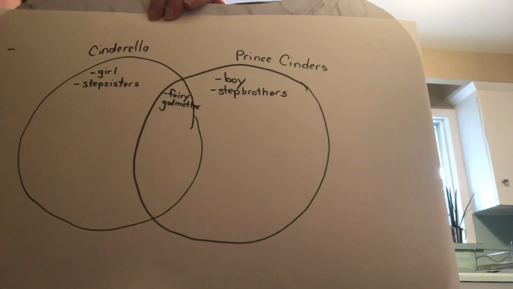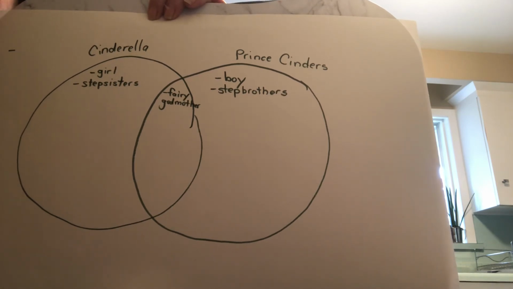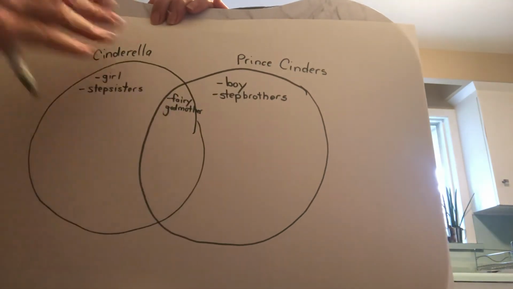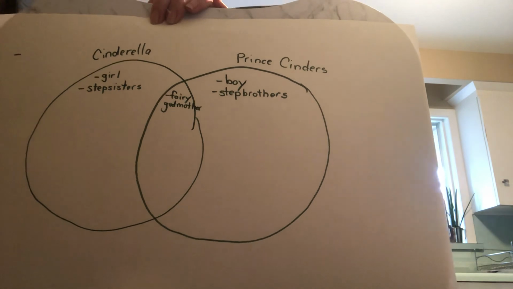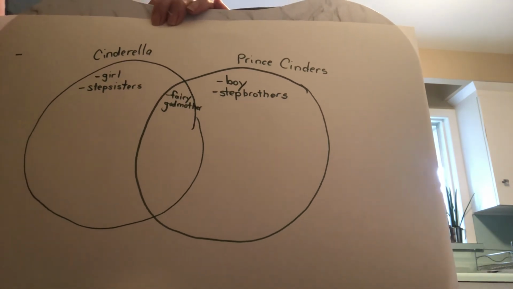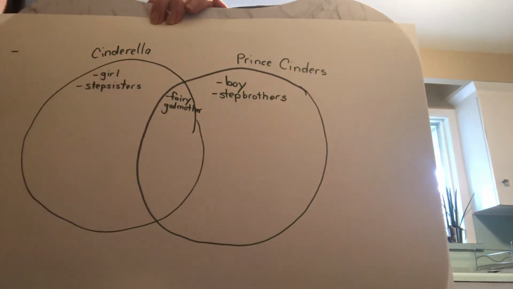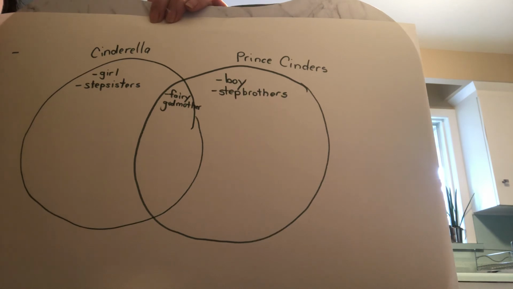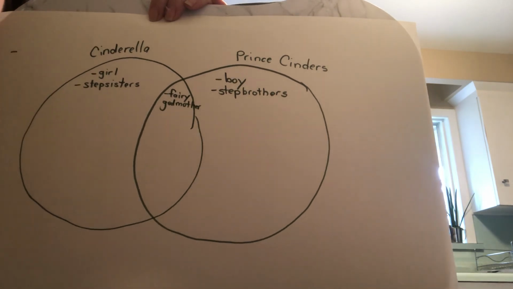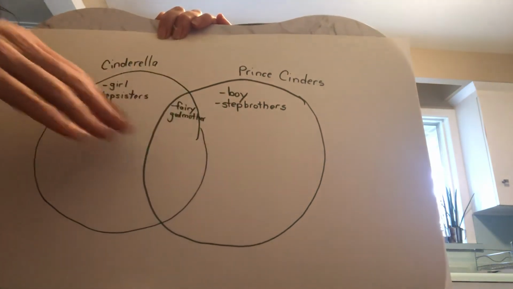As you're doing this, again, ask yourself, who was in the story? What happened? Where did the story take place? Was the setting different or was the setting the same? What happened at the end of the story? That might be something that can go in the middle. Did the characters lose anything? You can also think about when did the magic wear off. Okay, so go through the story and think of things that you can fill in each of these sections.